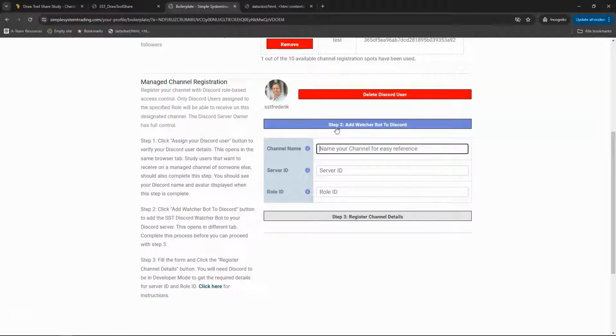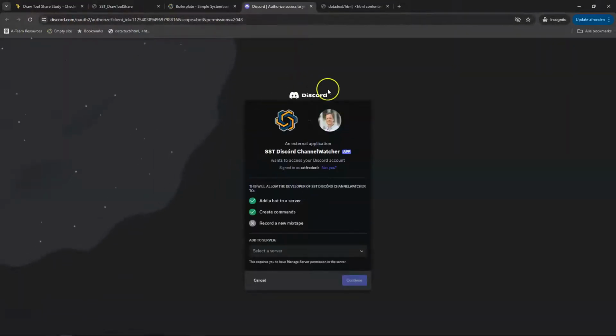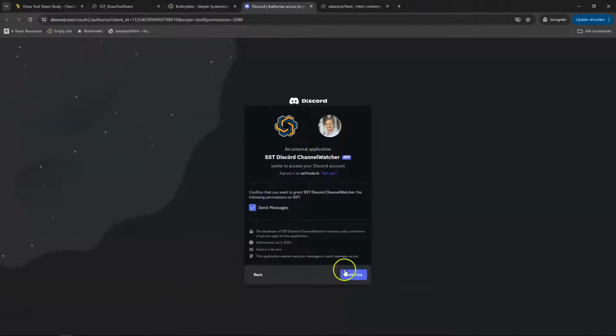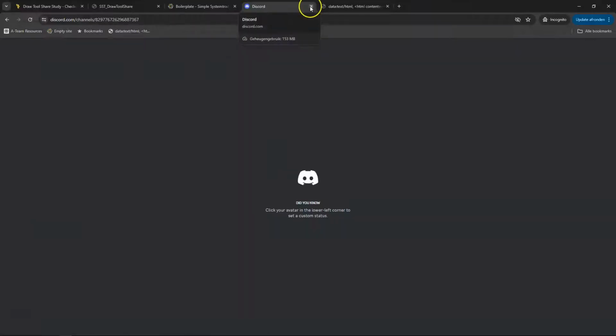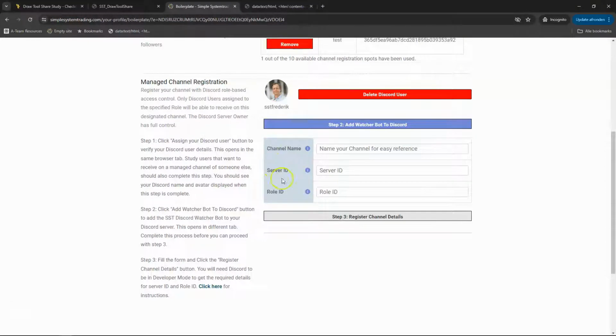So to do that, you need to click step number 2 here. It will open it in a new tab. With this, you will give access to the SST Discord channel Watcher bot on your particular Discord server. This bot will send some messages and will keep tabs on role-based access control. You basically can close this down and you have done step number 2.